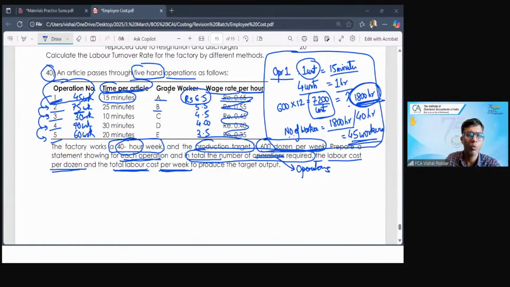Sir, how do we get 12? Sanvi beta, they have said 600 dozens. So dozen means 12, na? So I have to multiply it by 12 to get the total number of pieces. That is why we ask for the units in one dozen, because 600 is in dozens. So converting into units will require multiplying it by 12. Perfect, Tejaswin.